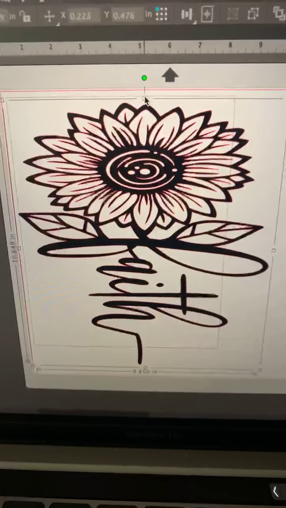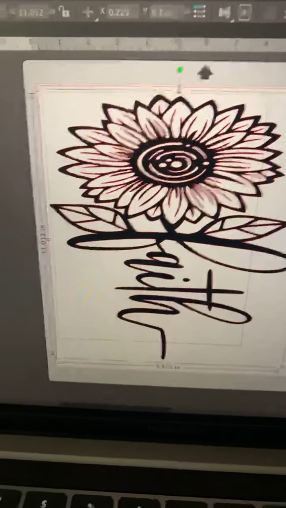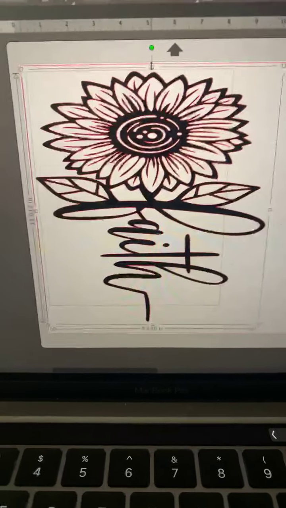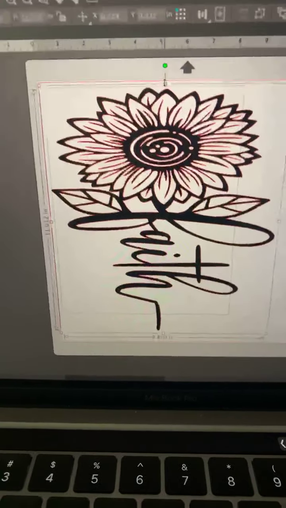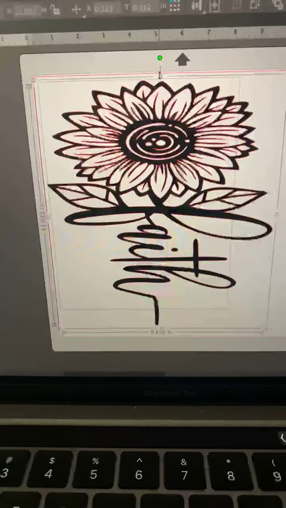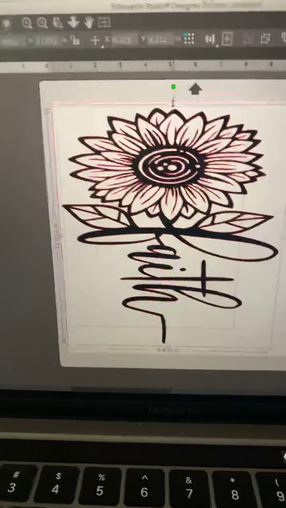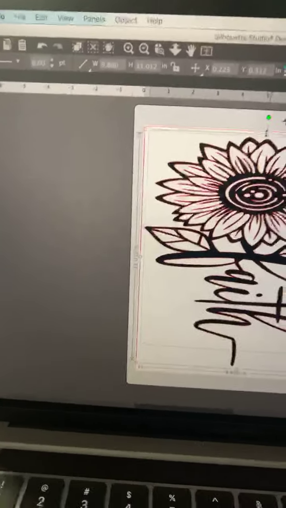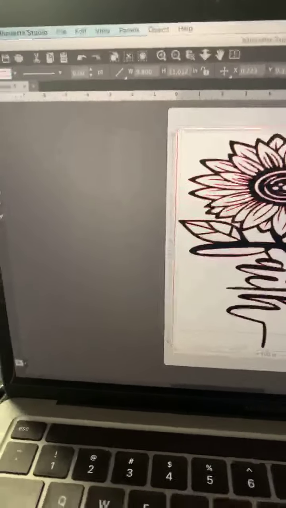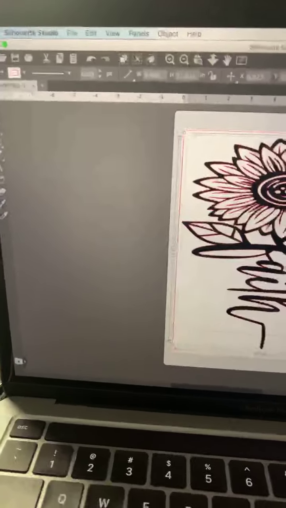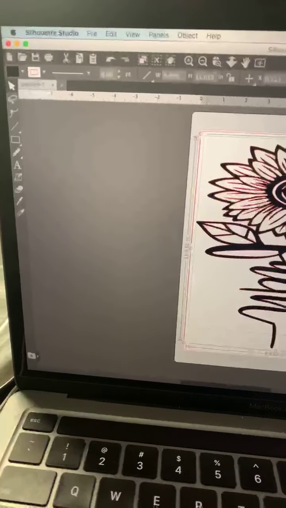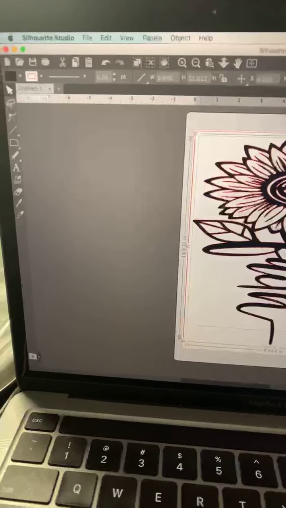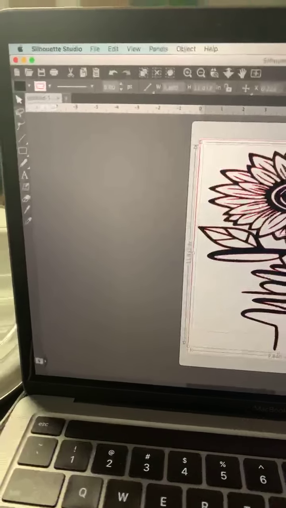We're basically doing a fake sunflower. Now, one thing that you may not know when you're doing heat transfer vinyl: you always need to flip your image. I learned this the hard way because I wasted so much material. Oh my God, I can't even tell you how much vinyl I wasted when I first started learning how to make shirts, and no one was showing me, so I learned from trial and error.